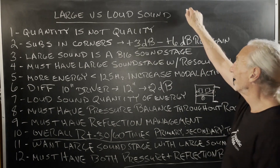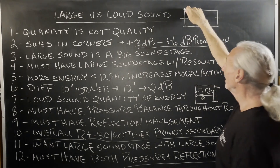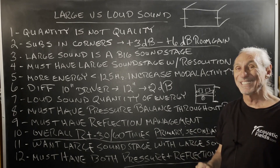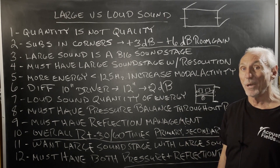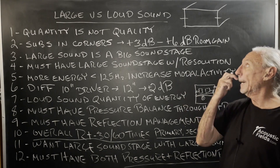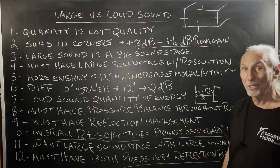We go through this with churches all the time. Churches don't have much money, so in a long rectangular room, let's say we treat the sidewalls. I'll tell you, 30 to 60 days later they're coming back with budget to treat the rest of the surface areas. Because those untreated surface areas — I don't want to use the term "get louder," but psychoacoustically that's what happens: you begin to hear them more. In an untreated room you can't tell which surface area is producing which problem. I can, because I've been doing this for a long time, but the average person cannot. The goal here is to make sure you get good reflection management and balanced reverb times throughout the room, and the only way you're going to get that is to treat all the offending surface areas that are causing the problem.